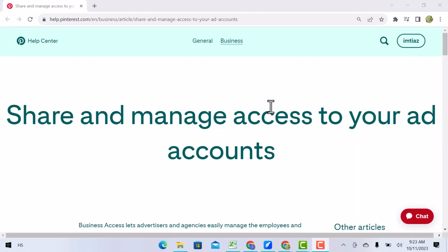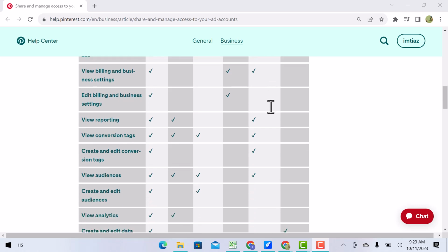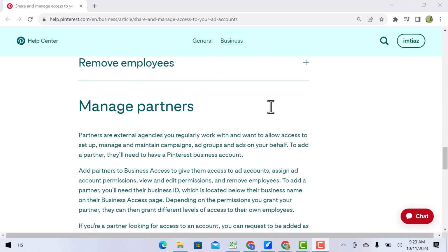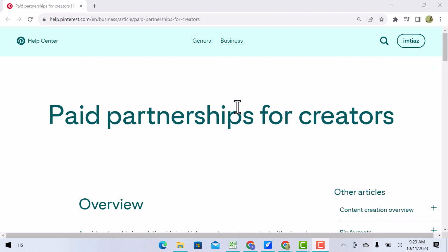Manage Pinterest accounts for other businesses. If you have the skills to manage and grow a Pinterest account, consider lending your services to other businesses. Many busy entrepreneurs don't have time to manage their own Pinterest accounts despite the benefits of remaining active on the platform. In this role, you could develop a Pinterest strategy for your clients' primary business objectives, such as growing web traffic or increasing conversions of shoppable pins, do keyword research to determine what their audience is searching for, and create and upload pins to their account.